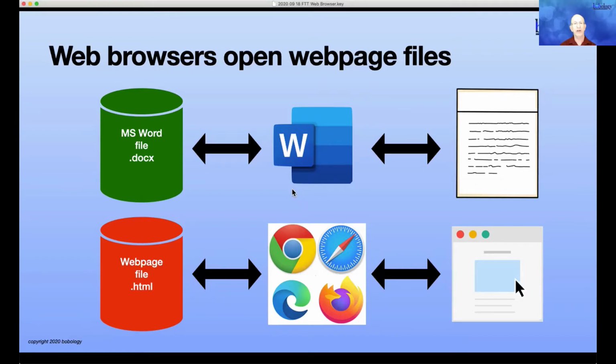That's what Microsoft Word does. It opens up .docx types of files and lets you manipulate them and change them and create them.